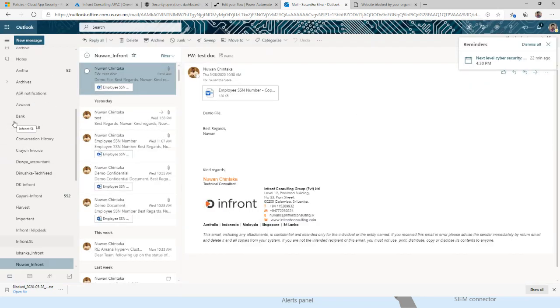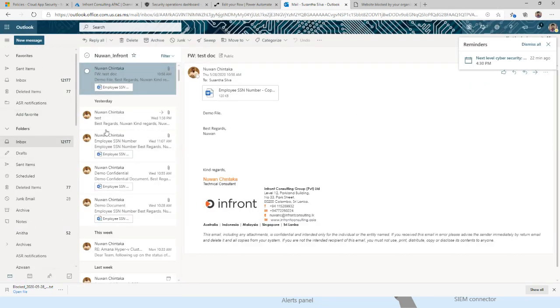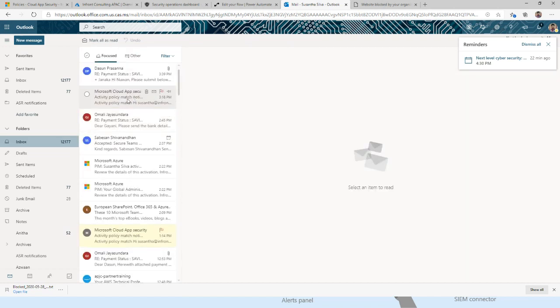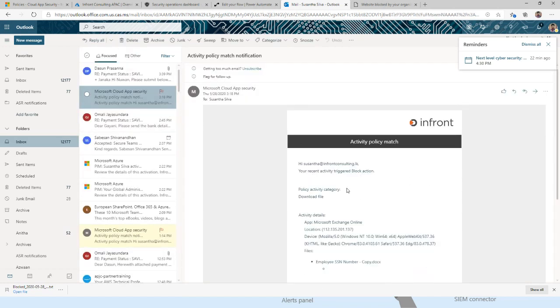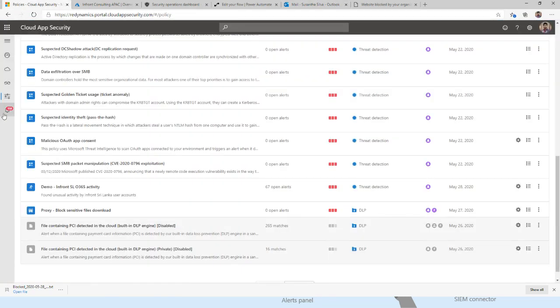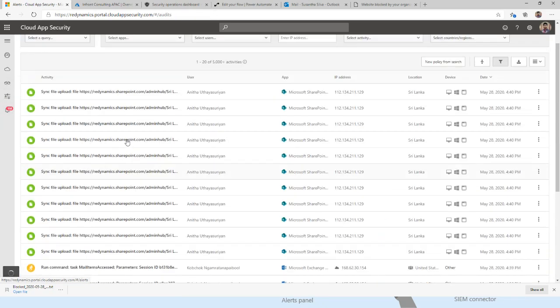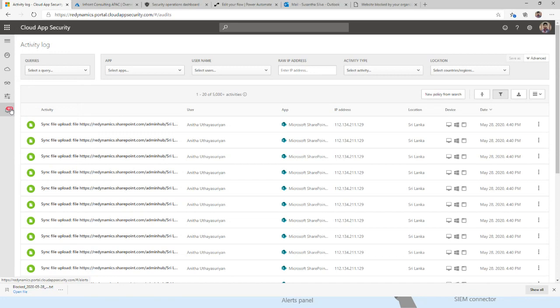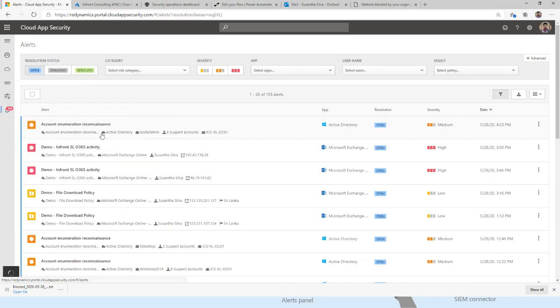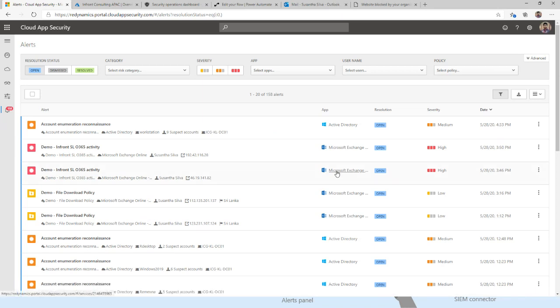Now if I go to the inbox as an end user, I'll also get a message, which I saved in advance, saying that because of the policy this file has been blocked. And then after a little while, it will come back to the alerts, and most probably it will come back to my activity logs as well. It might take a little bit of time, but I just wanted to show you how you can use dynamic policies, I mean, understanding the content and, based on that, applying the policies.